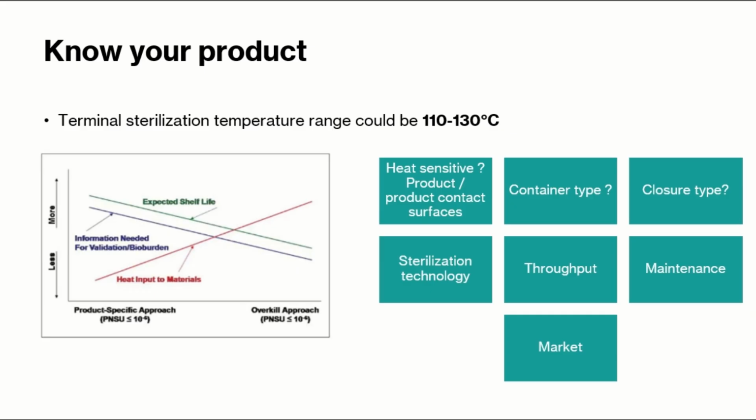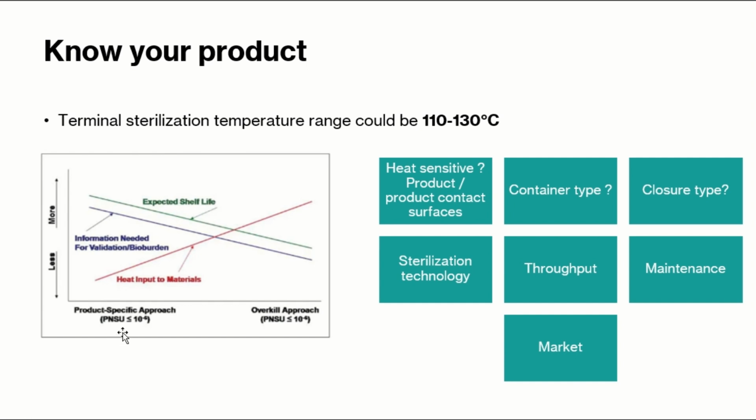What is important to start with? Product, obviously. So if you want to start the validation, you must know the product. It's really important. Normally, there are two fundamentals of how we sterilize through a moisture terminal sterilization process. One is where we provide heat which is more than 121. The other is where we provide heat which is less than 121. Be very specific.